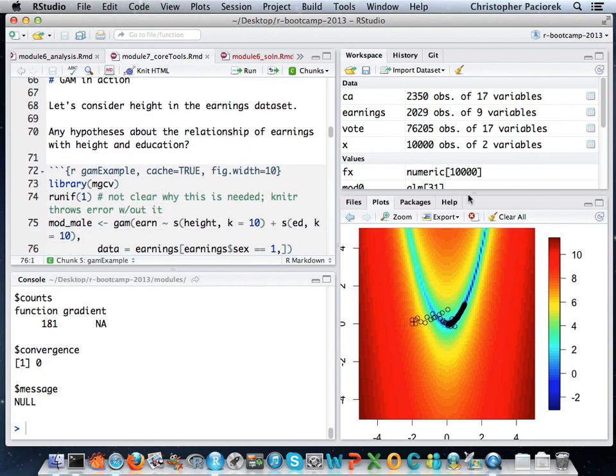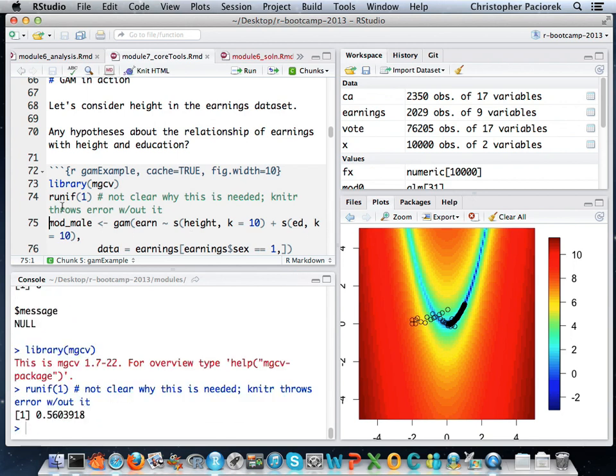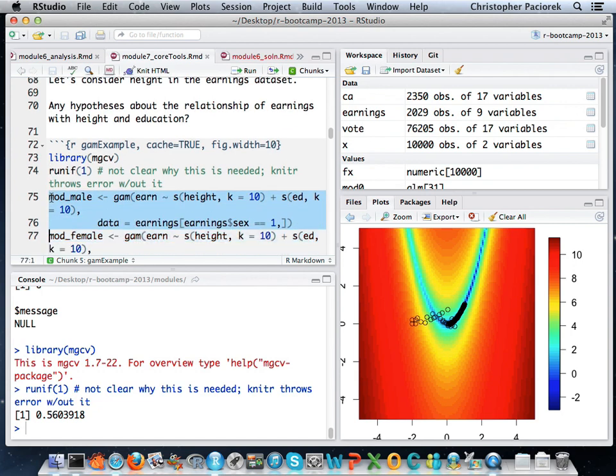So we can look at this using this data set with the earnings and height that we've been seeing a bunch. This package called MGCV fits these generalized additive models. There was something weird going on with the random number generation that made me need to do a sort of throwaway call to a random uniform at some point. But here's the basic syntax. I'm going to fit one of these generalized additive models where I regress earnings on height and earnings on education.